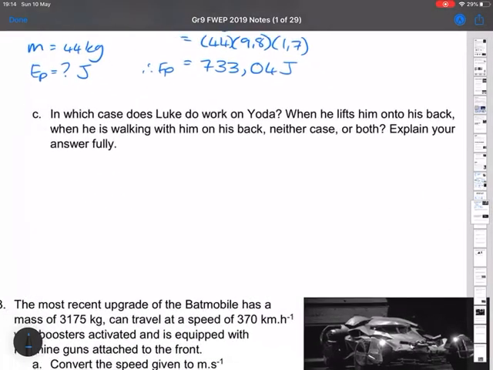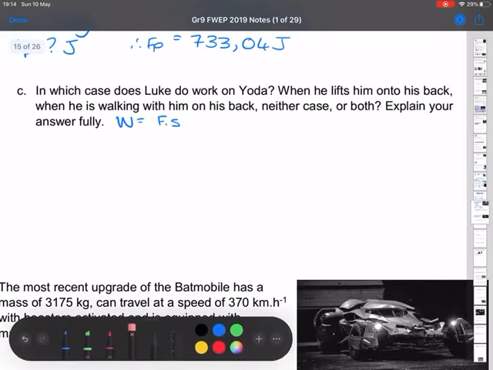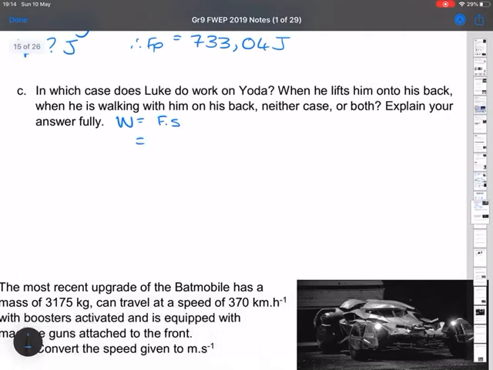Right, now this next question you may have struggled with a little bit, so I'll discuss it first. Definition of work. For work to be done, think of the work formula. Work is equal to force times distance. So if you exert 0 force, if I substitute 0 as the force into that equation, 0 times the distance will give you 0 work. Or other option is if you exert a force, so say for example you push against a wall and the wall does not move, so the distance that the wall moves is 0. Let's say you exerted 1,000 newtons against the wall and the wall moved a distance of 0 meters. 1,000 times 0 will still give you 0 joules of work done.